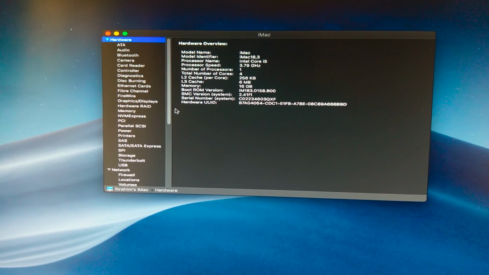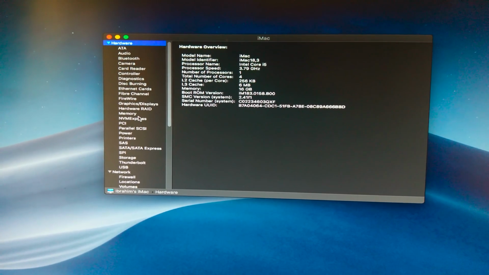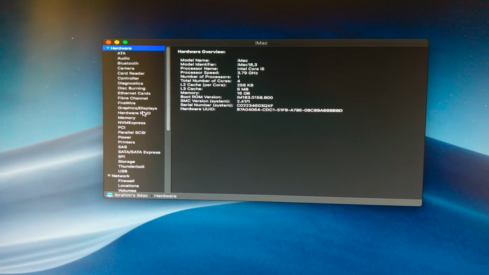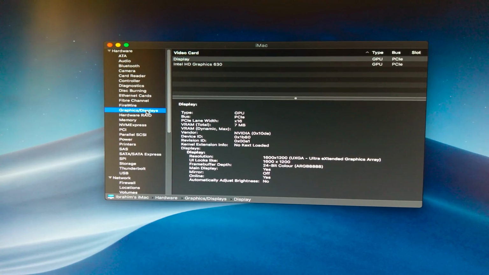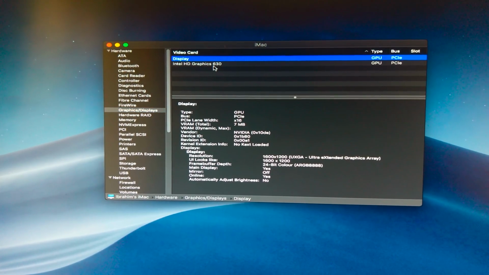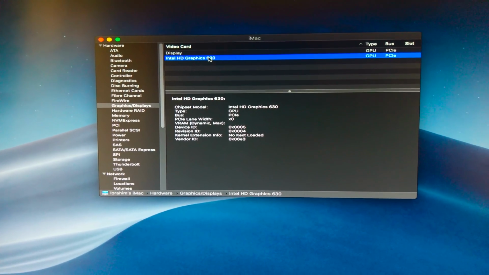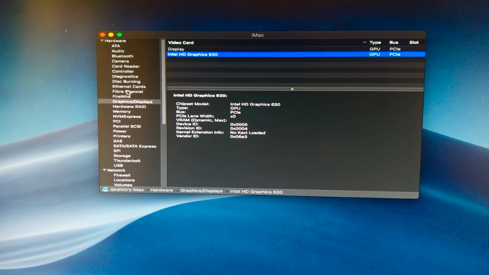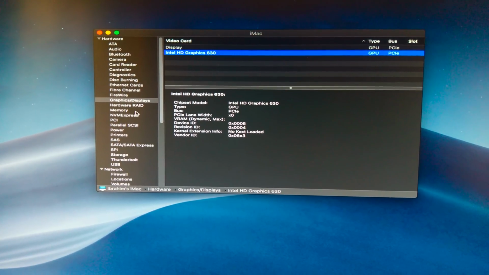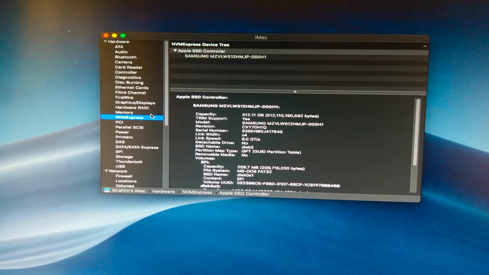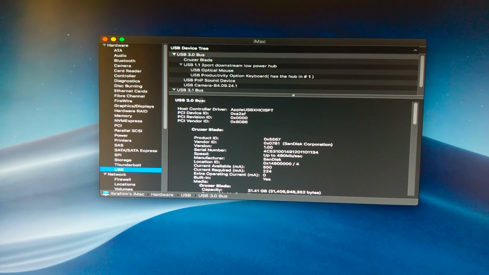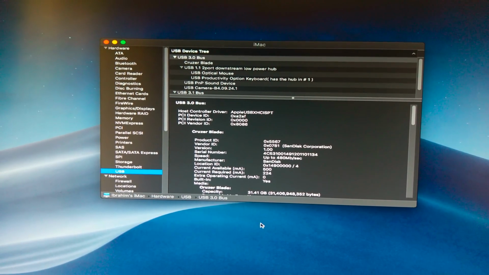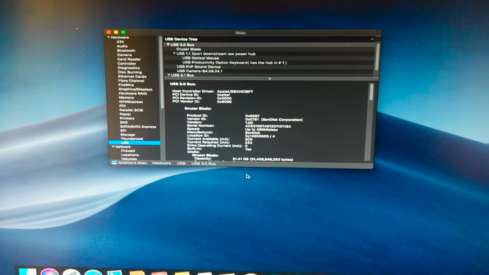iMac 18.3, 16 gigs of memory. If we go to graphics, we get display and Intel HD, but no framebuffer loaded because I haven't booted with Intel HD. I have an NVMe installed. USB drivers are working perfectly fine, including USB 3.1.